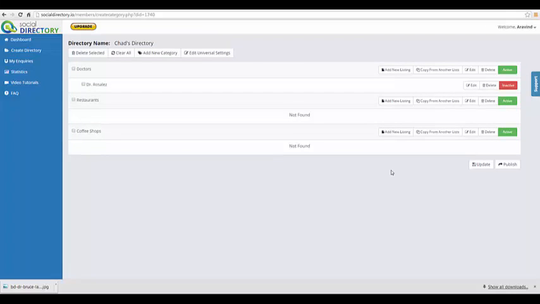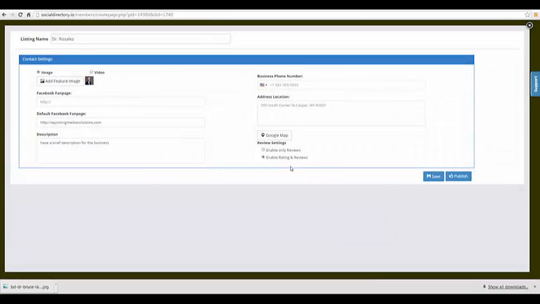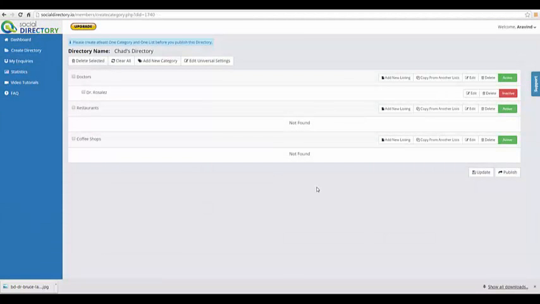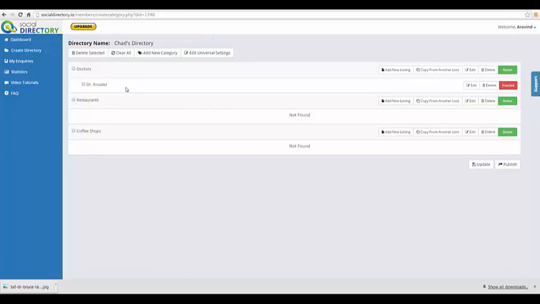Now, this is very easy for an outsourcer to do. Very easy to understand what has to take place on these pages here. It's not real difficult at all. So we set it up so that you can actually outsource the whole process. However, when you upgrade to the Pro version, you can actually import all of these settings as well. You can import your categories and you can import your listings. We highly recommend that you go with the Pro version. So go ahead and get set up with your categories as well as your listings.